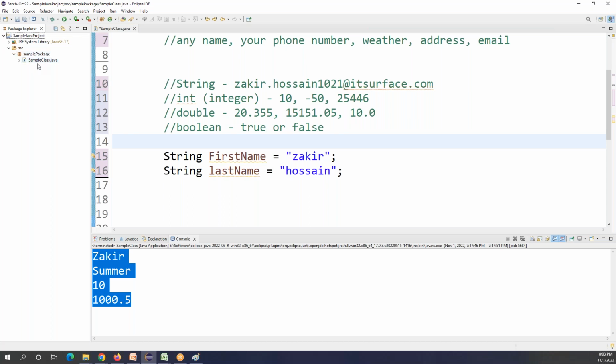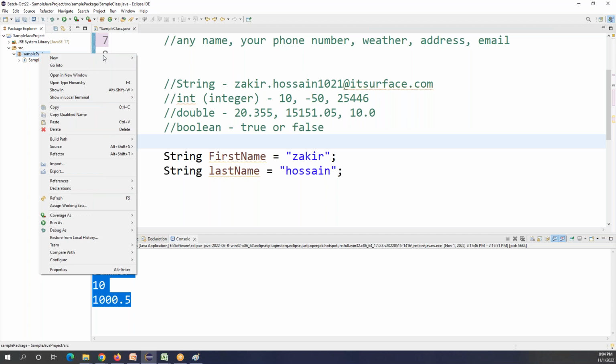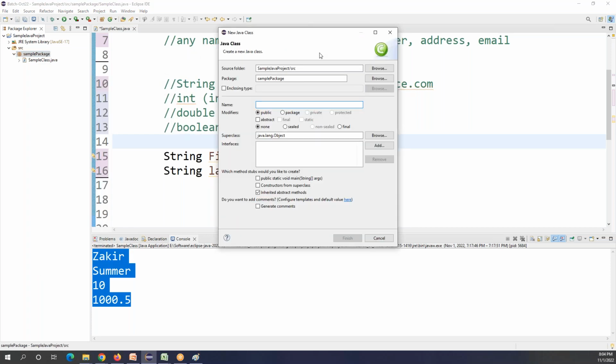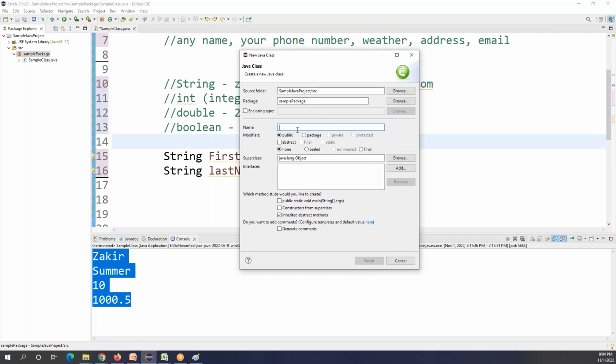So I don't need to do anything in the class. What I need to do is right click on the package name. Then I'll see this option New, then select Class. Once you select this, you have to give a name to this class as we did in the last session. Give this name, DataType. And then also select the first checkbox, public static void main. Only the first one, okay? Don't click anywhere else. Only the first checkbox and then click on Finish.